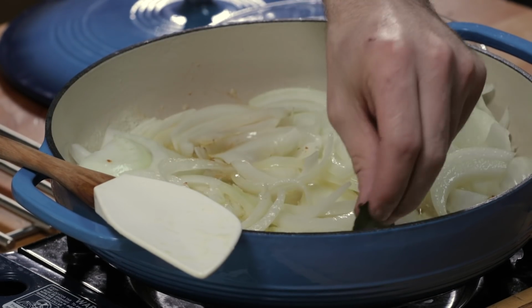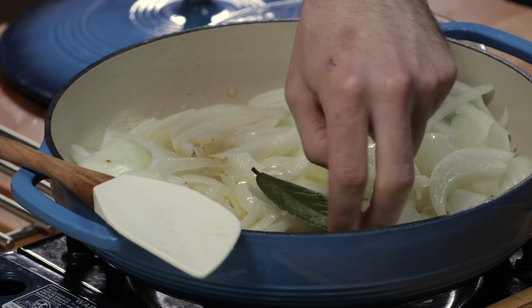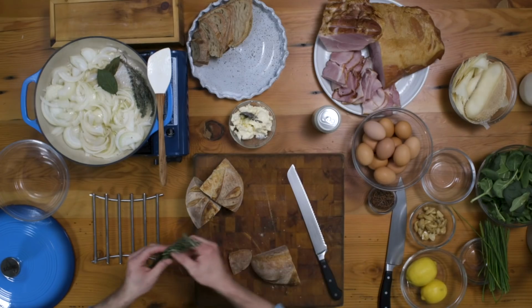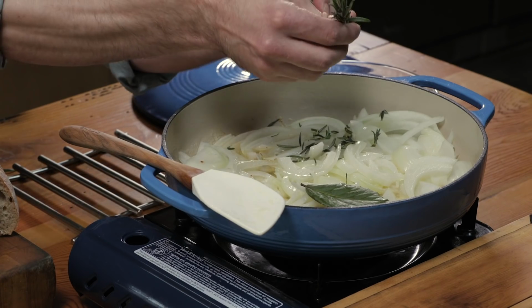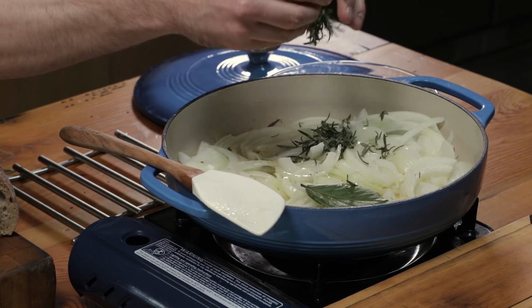In the onions goes fresh herbs. I have a bay leaf, fresh thyme, a sprig of rosemary. The bay leaf and the thyme I'll pull out before I put the custard in the blender. The rosemary I'm gonna leave in.